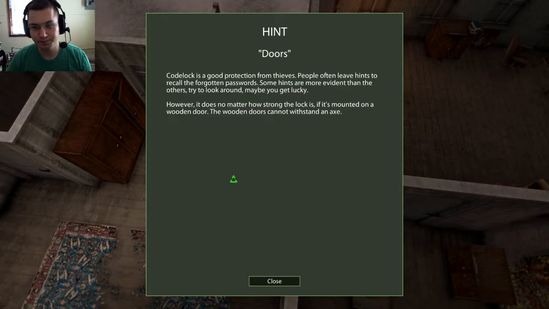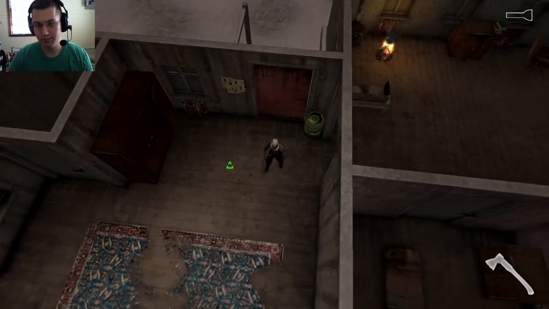Okay. Code lock is a good protection from thieves. People often leave hints to recall the forgotten passwords. Some hints are more evident than the others. Try to look around, maybe you get lucky. However, it does not matter how strong the lock is. If it's mounted on a wooden door, the door cannot withstand an axe. Makes sense.